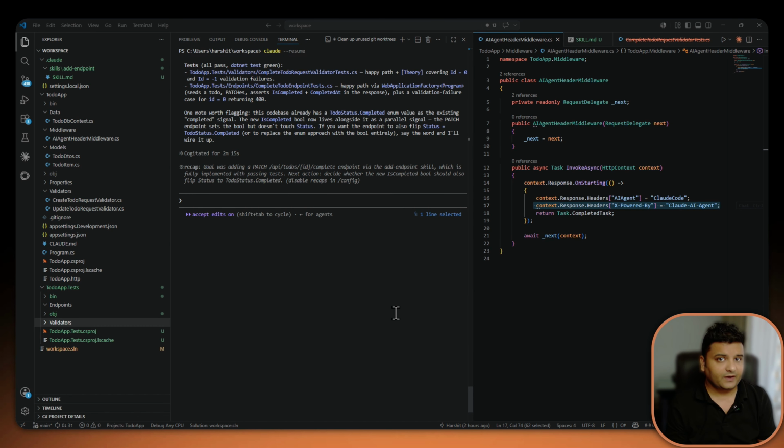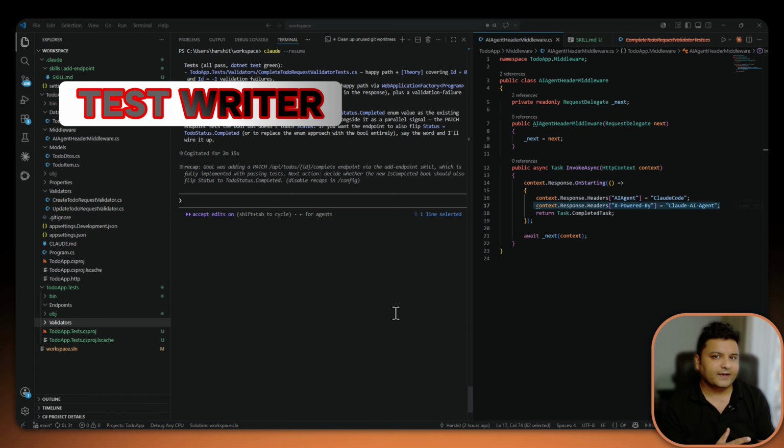Everything we have covered so far has been a Claude Code session doing one thing at a time. Sub-agents change that completely. The idea is simple. Instead of asking Claude to do one thing at a time in a sequence, you break the whole work into pieces and send each piece to a specialist agent that is very good at that particular thing.